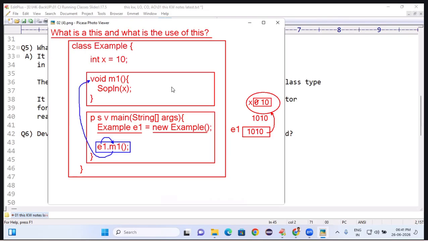Then when you write E1.M1, E1 reference 1010 is passed into the M1 method as an argument. The current object reference is passed as an argument to the M1 method.